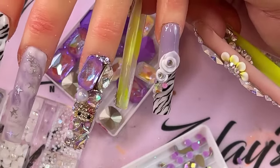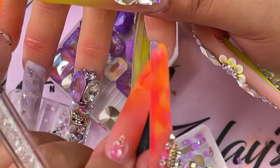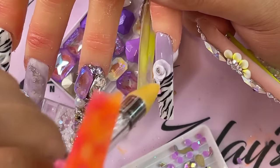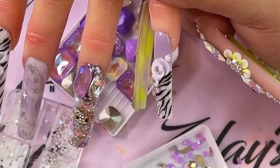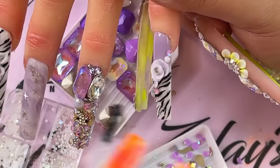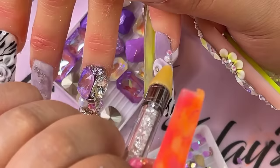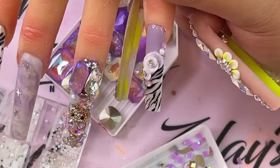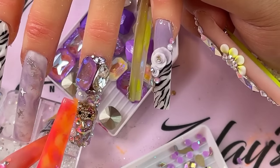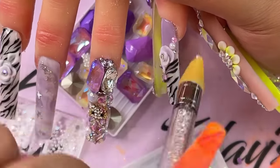What is more nails at home? What is more nails at home? What do you mean, Martha? What do you mean, ma'am? Like, you'd rather be doing nails at home? So cute. Man, I wish I had gold in these nails. That would totally be looking popping. Oh, okay. When you retire. Yes, honey. You're going to be retired and doing nails.